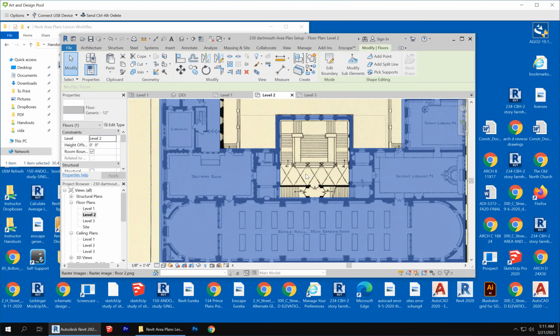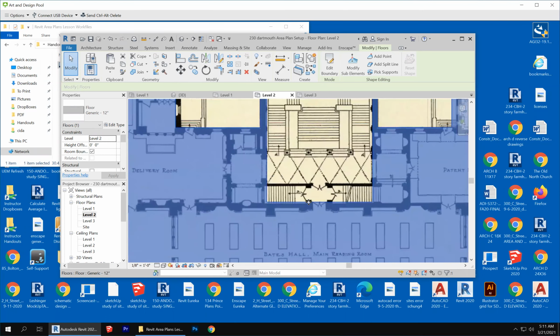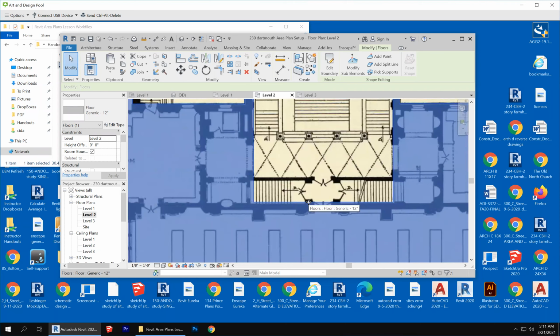If I stand, okay, so what's missing? Couple doors. This appears to be a vaulted area. I'm going to say, oh, that's floor. Watch what I do. Edit boundary.